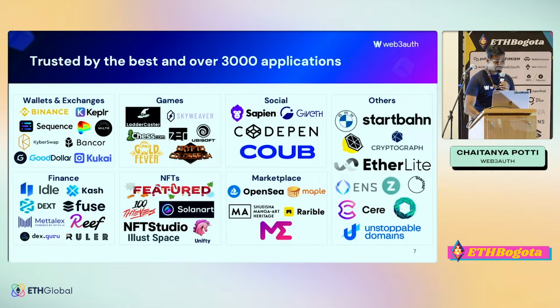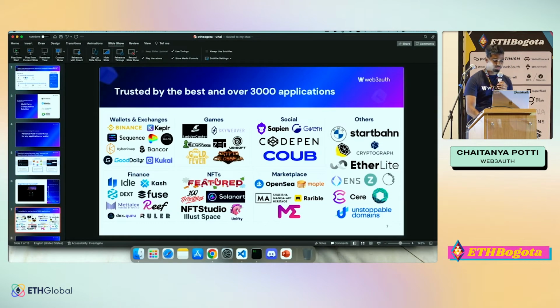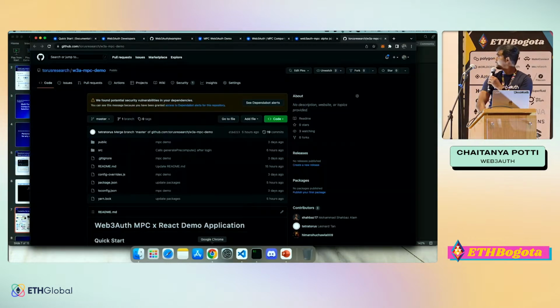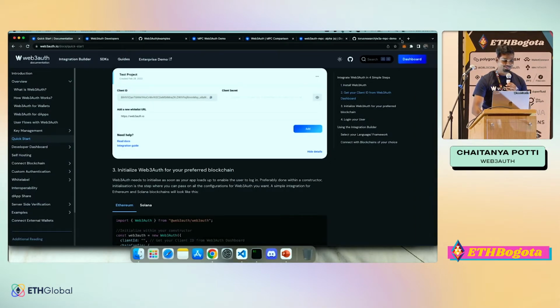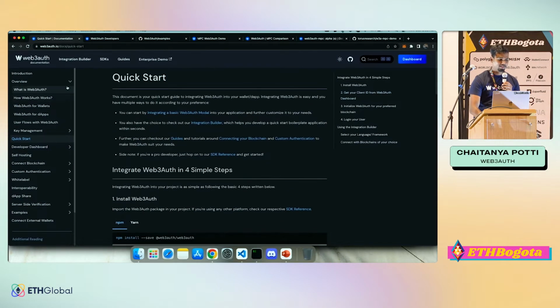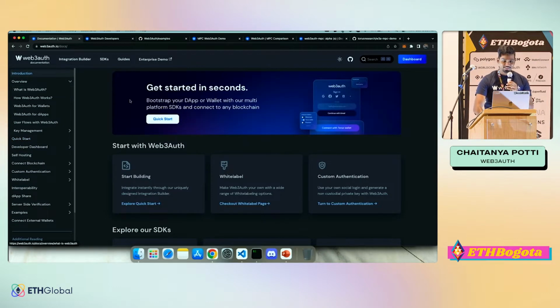So at this point, I would like to pause the presentation and go through our documentation. We have really good documentation in terms of how to integrate our SDK. Our team has spent months curating this, and we have received rave reviews regarding the ease of use of our documentation. If you go through and integrate our application using our documentation, we would love the feedback which you can offer.